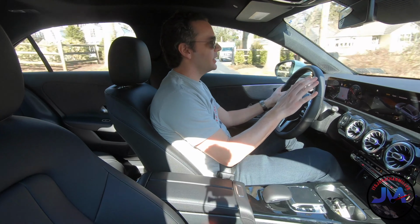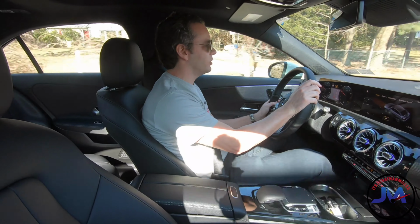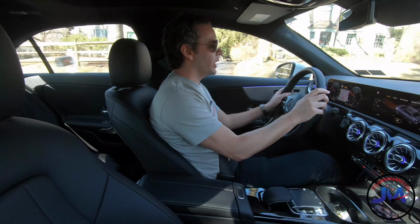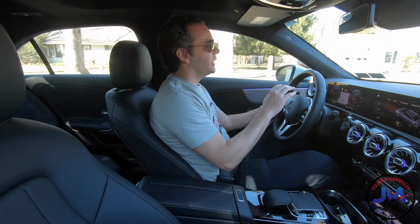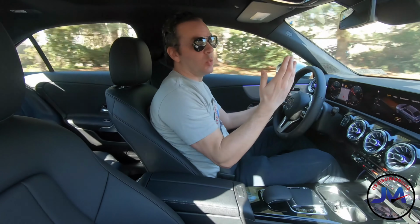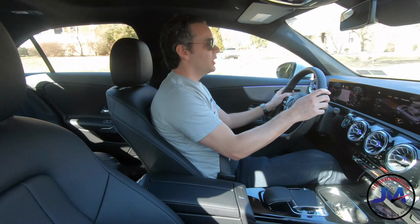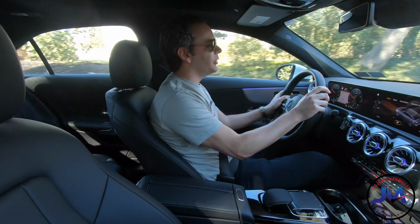This is like an S-Class here with the full digital dash. It's awesome. Both screens are obviously very configurable, so you can put whatever you want on there. Different gauge clusters, you can put navigation or your radio or what have you on there. So my question is, this entry-level Mercedes, which starts at $34,500, full of tech for a very reasonable price?